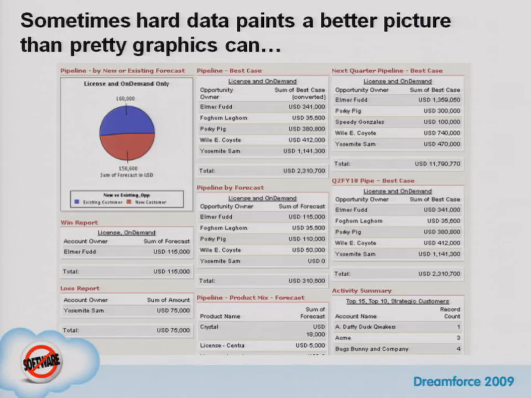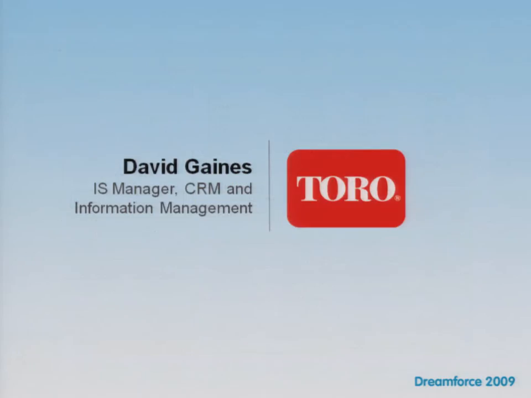But it also shows you what my pipeline is for best case, for forecast, what my product mix looks like, and what I'm doing for the next couple of quarters, as well as what the activities are that I'm being tracked against for my metrics for this quarter. So each of my regions has this type of a dashboard, and just like everything else, the users can drill in and see exactly where they are, but they don't see everybody else in terms of detail. But everybody sees these roll-ups, so it builds some really good, nice healthy competition, shall we say.